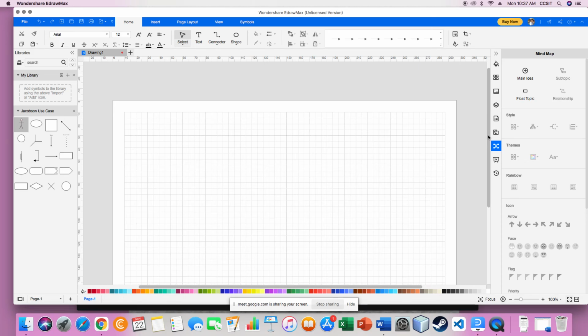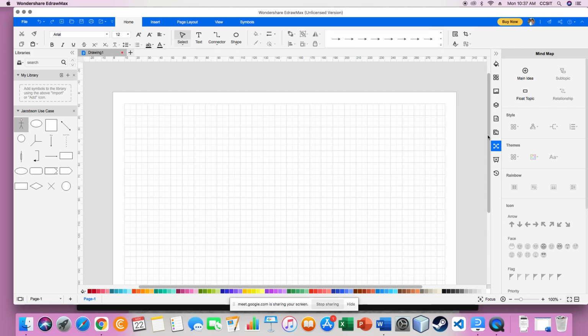So, for now, let me demonstrate how to create a simple use case diagram of an ATM machine. If you have not watched the video I sent, it is okay. Just listen carefully.